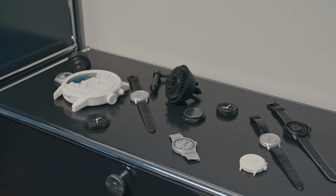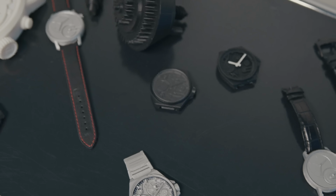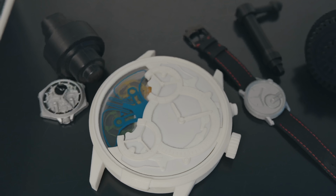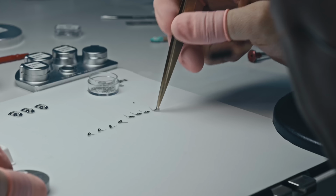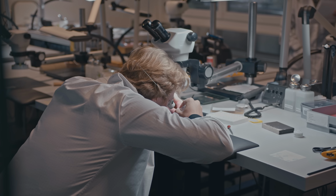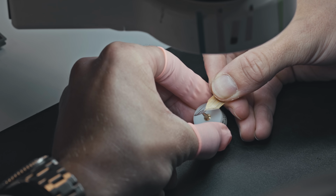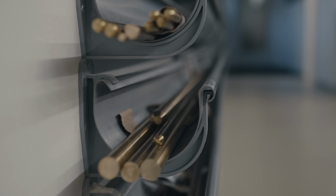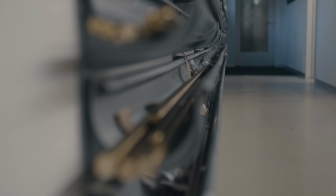He was a very talented watchmaker focusing on hand skeletonized watches. He did a lot of servicing. It was actually a business with his wife, Anna Maria, Italian, she was selling watches like Omega, Zenith, they have a couple of brands, and he was doing services. And suddenly he had the idea, why should I just sell watches from other brands? I could do actually my own brand. And this is how everything started.